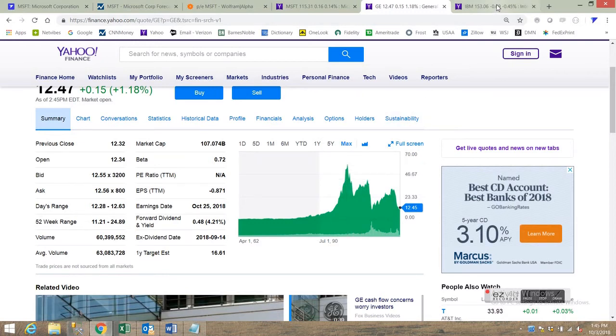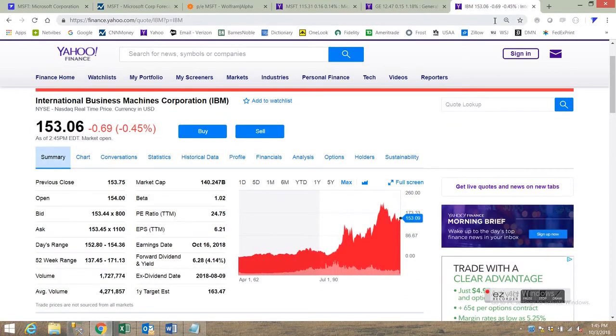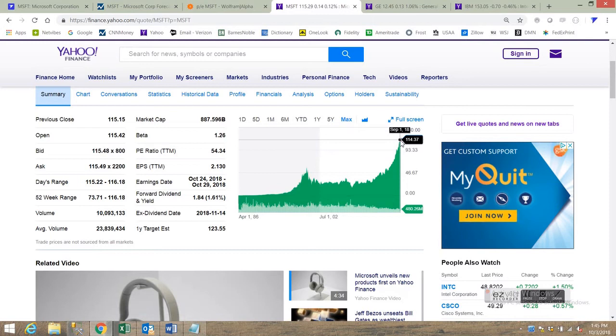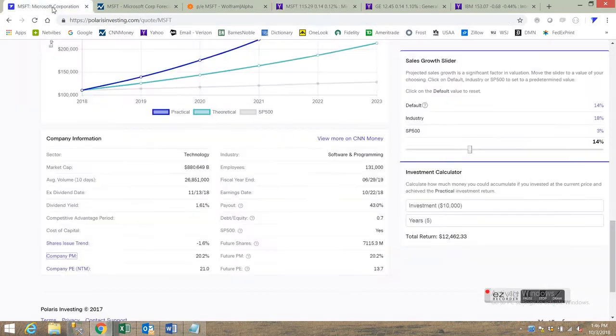Another example in the same field as Microsoft is IBM. IBM has had several peaks in price, and then it comes back down, which is kind of where IBM finds itself right now. So for a company like Microsoft to be spiking in terms of price and in terms of PE, hitting on all cylinders, you really can't expect that to last forever.